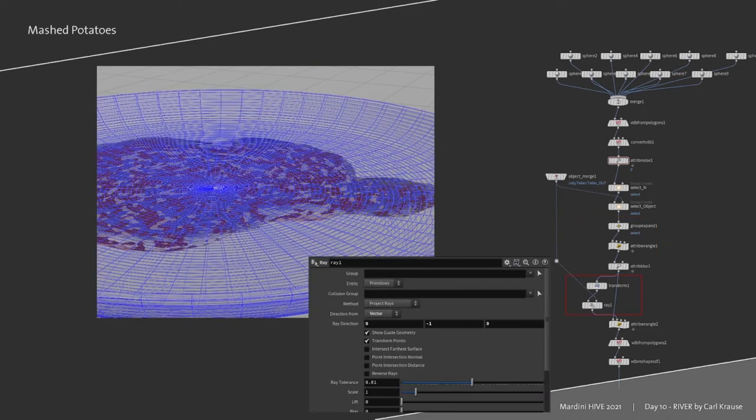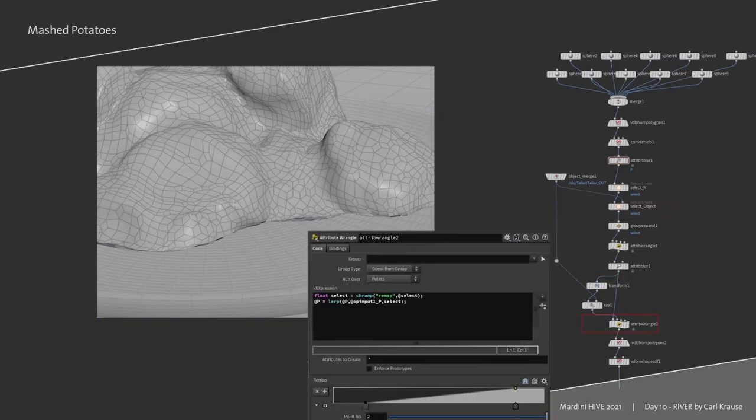On a side stream, I used a ray sub to project the geo down to the plate. This looks like an error, but I will use the custom attribute as a mask to blend between the original geo and this one. For this, I used an attribute wrangle with a lerp function. The lerp function needs three inputs. The first, the original point position, then the projected point position coming from the second input, and our mask.